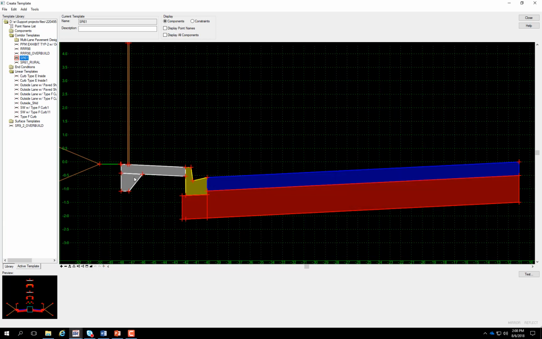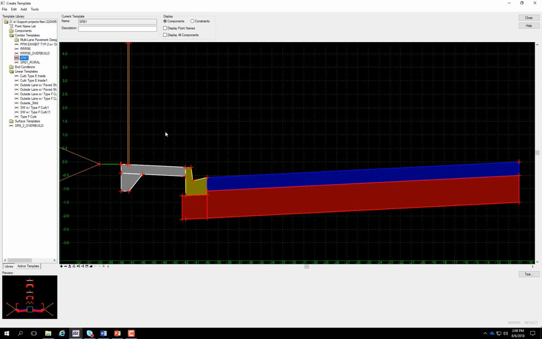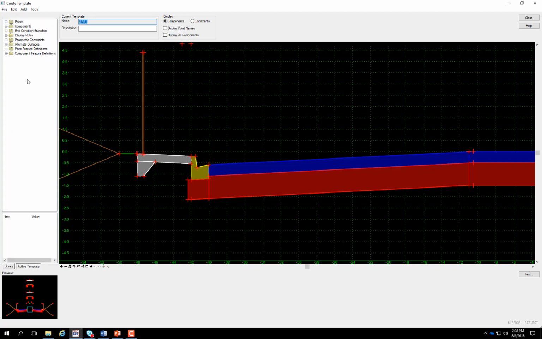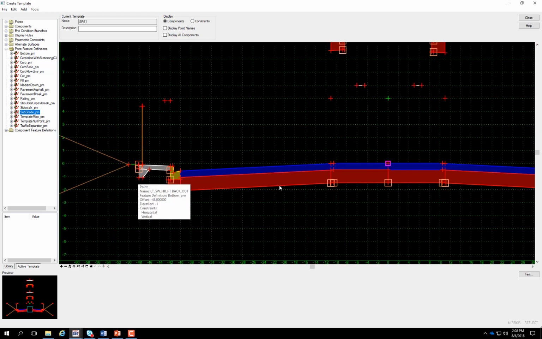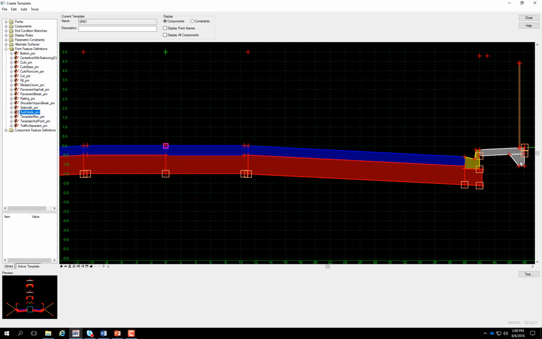Once you've gone through each of your point property definitions on your template, you see that I've already got them created. Then there's a couple ways to QC your templates. For example, if I go over to my active template tab, I have a list of point features that I've used in this template. If I click on Subgrade PM, you're going to see that I've identified all of these points that go underneath, which is really where the finished dirt elevation is for this particular project.